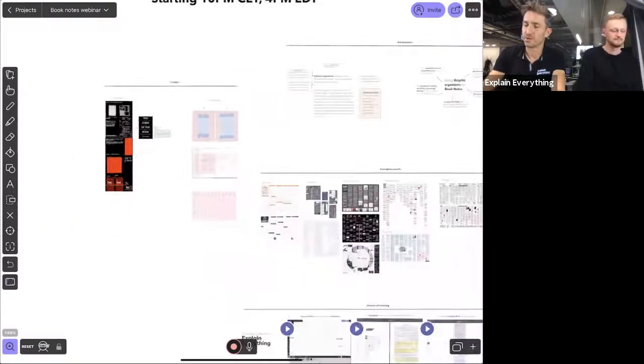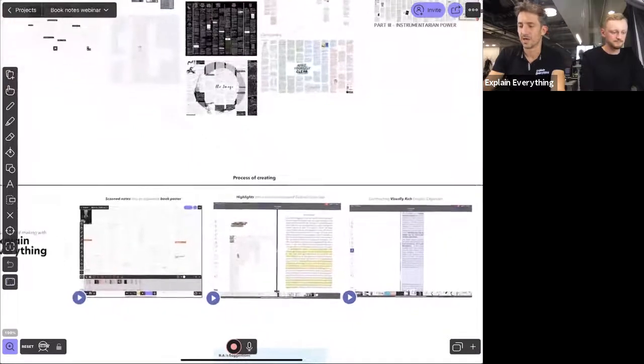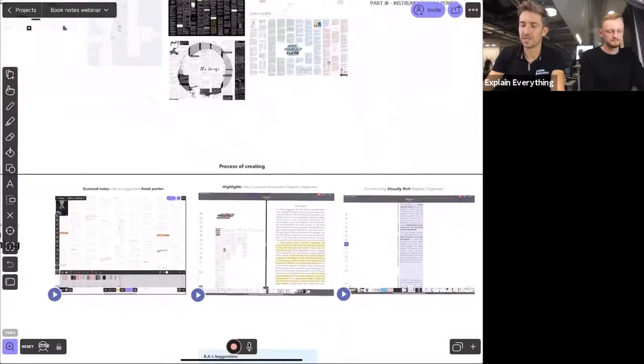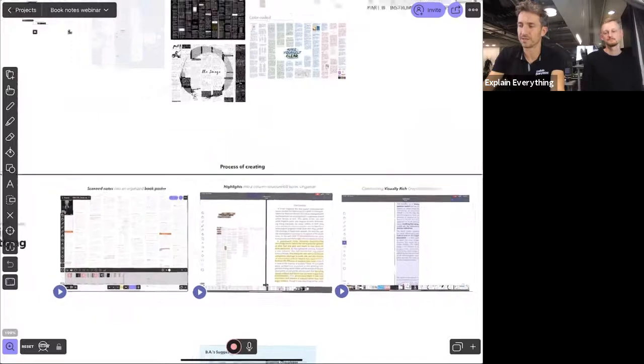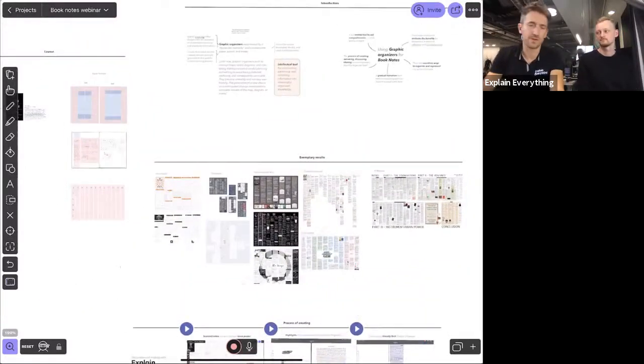After that, we're going to show you the process of creating book notes. I prepared 3 examples of different kinds. I guess the webinar should take us around 45 minutes, so we're open for any questions as they come, so we can explain everything, as I mentioned.